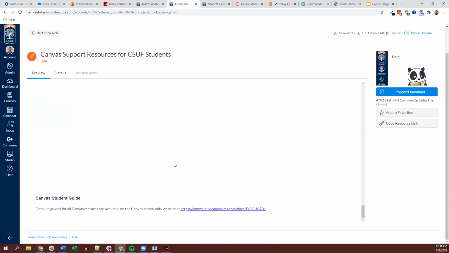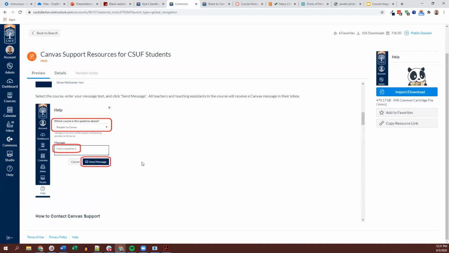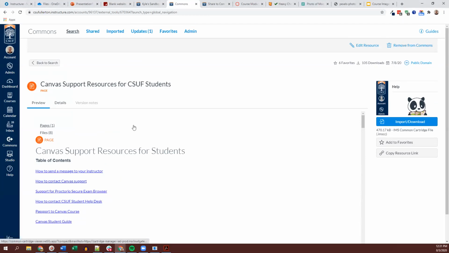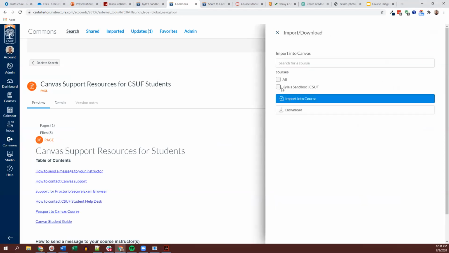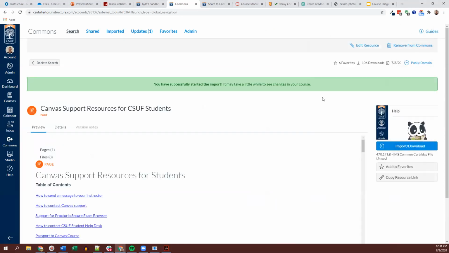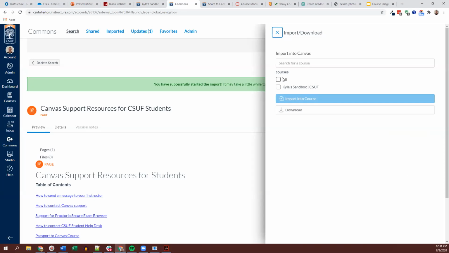This would be great to have in my course, and it's super easy to add. Watch how I do this. All I have to do is click import, then Kyle's sandbox, hit import, and now that page is on its way. If your courses don't show here, that's because you're not enrolled in them. Any active course you're enrolled in should display here.